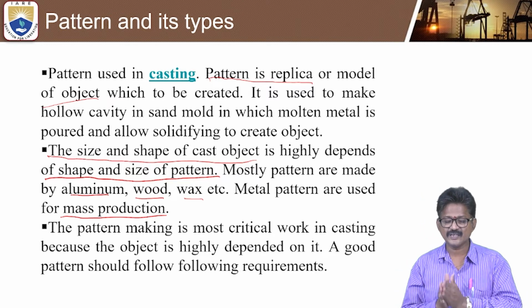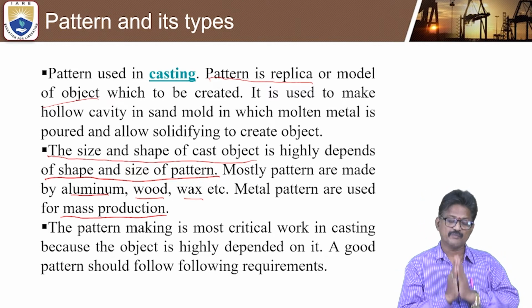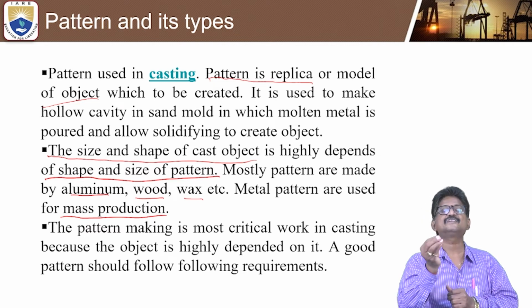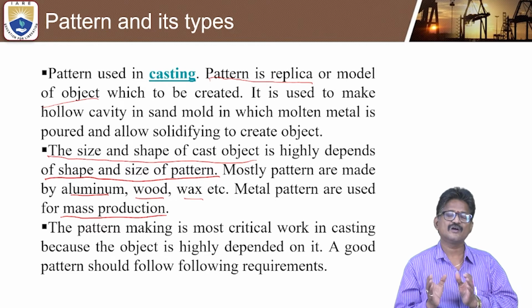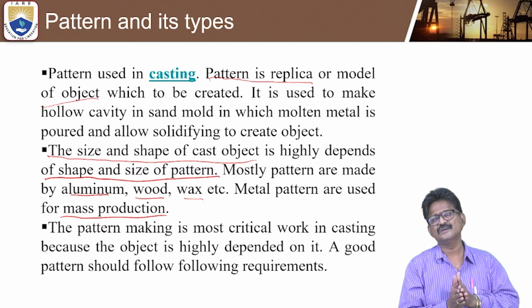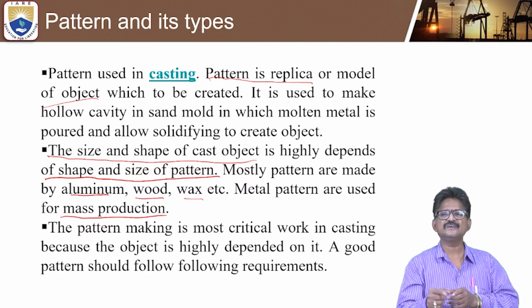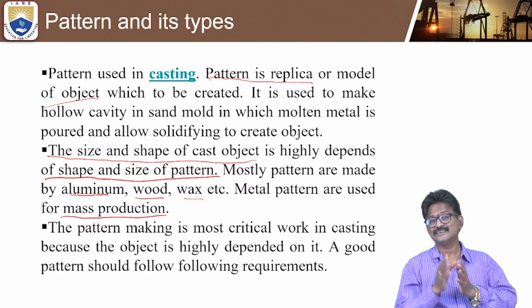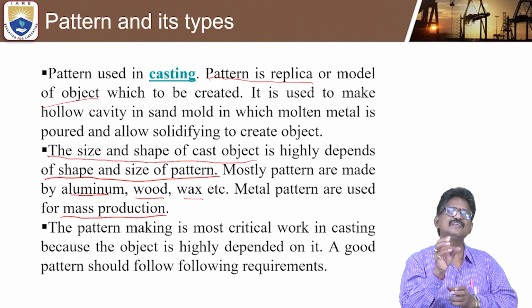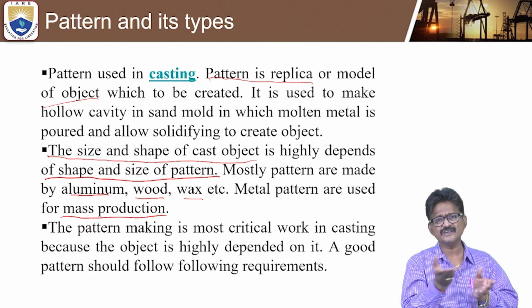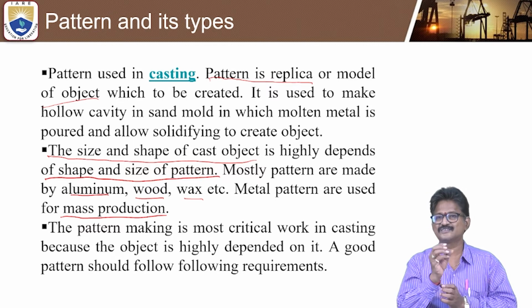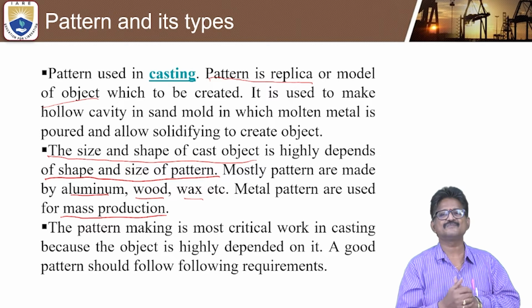That is why metal patterns are used for mass production, whereas wood and wax can be used for a limited number of components. That's what I told. Like Ganesh Chaturthi, every year Vinayak Chaturthi comes only one day, so in that period only a very small number of components are needed. That's why they can use wax or some other material. Some plastics can also be used.